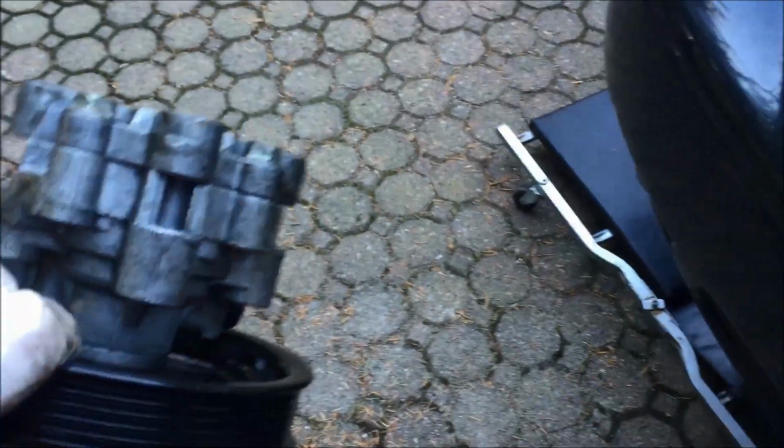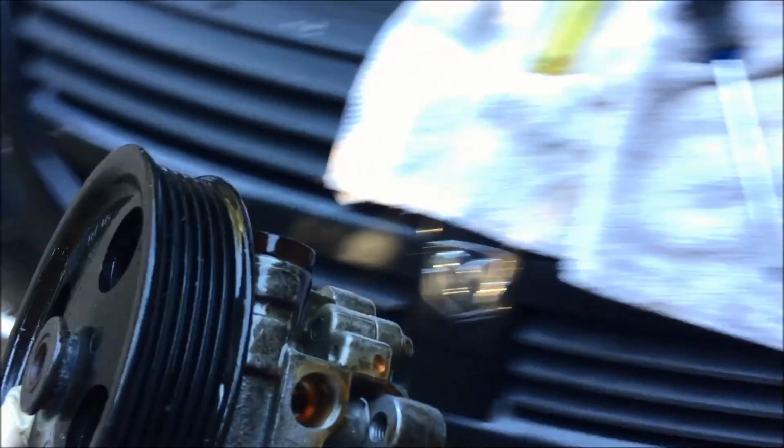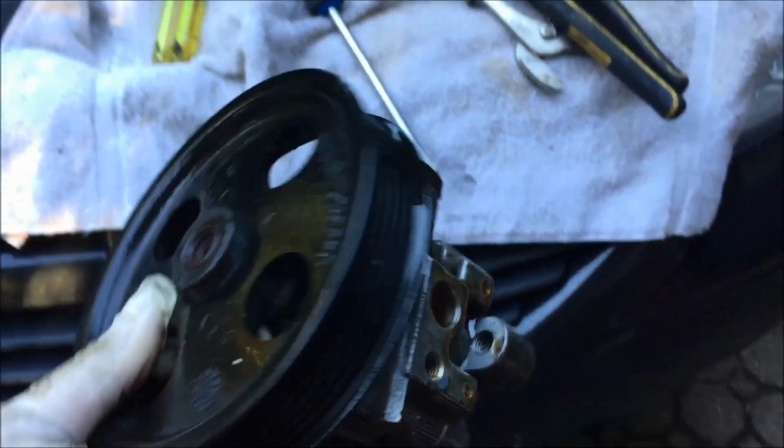So you're going to get power steering fluid all over the place, but if you drain most of it before, it shouldn't be too bad. So I'll put the new one in now.